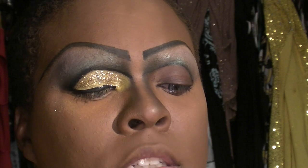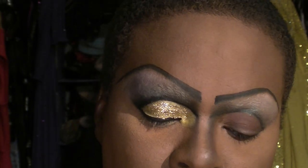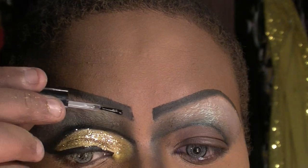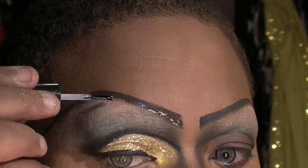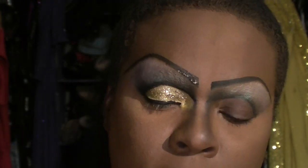And also, for you girls that sweat a lot, you should always invest in this, it's called the lipstick sealant. I use this for my eyebrows, so it will stay on. If I sweat, my brows won't come off. And all you do is just paint them on. Just paint. And then it will dry.